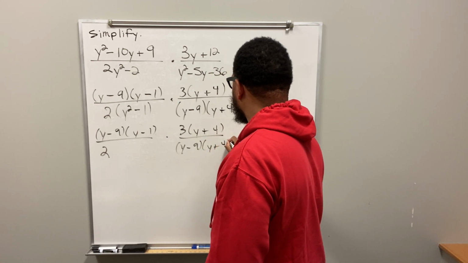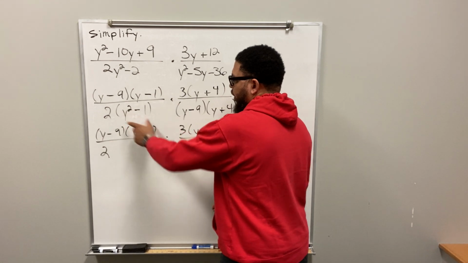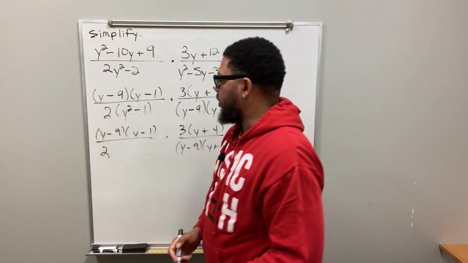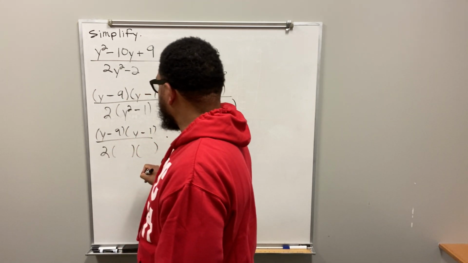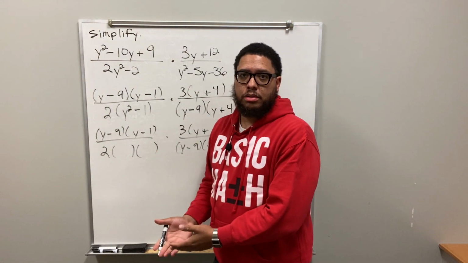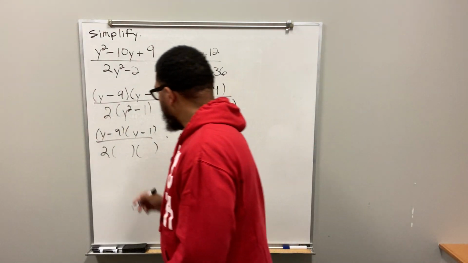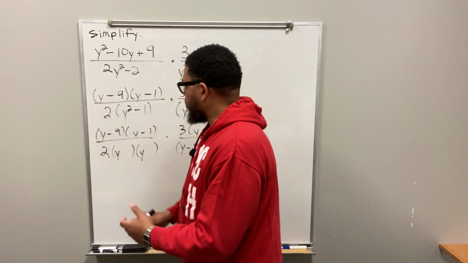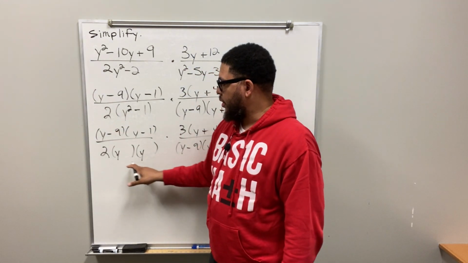This is already factored. Now, how do I factor out a difference between perfect squares? In my opinion, it's probably the easiest type of factoring that you'll ever learn. All you do is write 2 sets of parentheses. That's your first step. You take the square root of each of the perfect squares. So the square root of y squared is y, so you write a y here and a y there. The square root of the first term will go right here and right here.